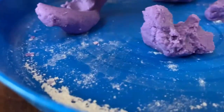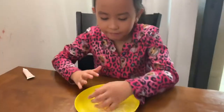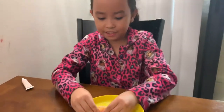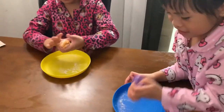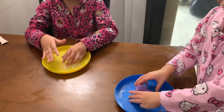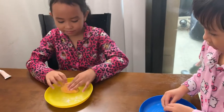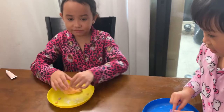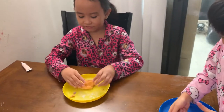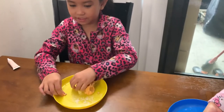It almost looks like Play-Doh. Ooh, it does feel like Play-Doh. Yeah. Mine is finished, so I'm gonna be kneading mine now. It feels pretty absorbent. Oh my gosh, Aya, stop making a mess. I'm okay with the purple in it. I like purple. Okay, maybe I'll take out the purple bits from Aya's. Fine, I'll try to mix it in.